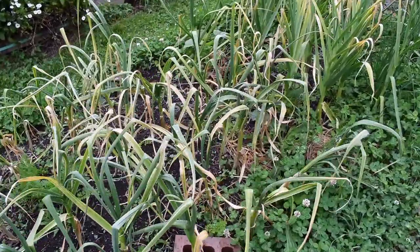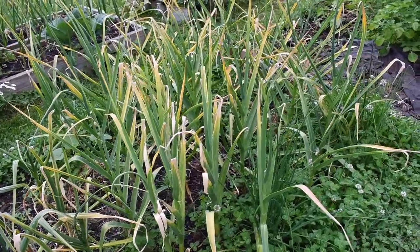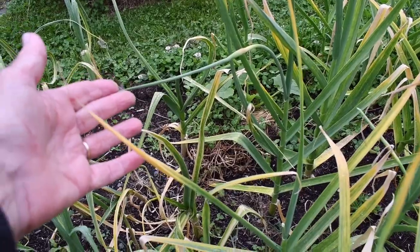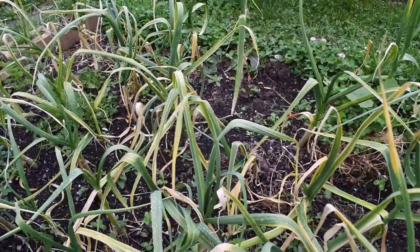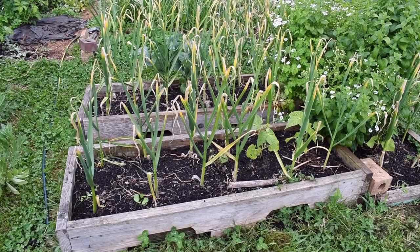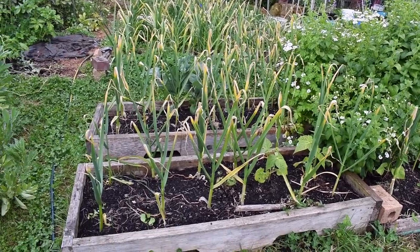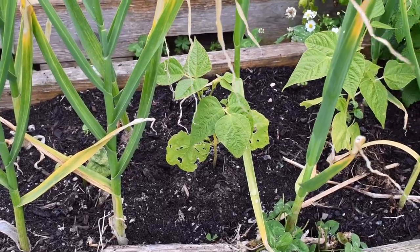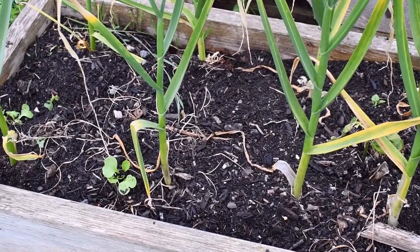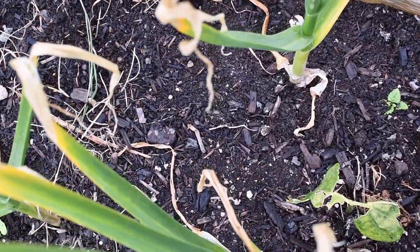This is one of my garlic beds. It won't be too long before they're ready to harvest. I have been cutting the scapes off to aid bulb development — here's a scape I've missed, I'll come out later and cut that. I have two varieties of garlic growing and I do have it written down inside which variety is which, so that when I come to harvest them I'll know. I popped some butter beans in here but they're not that happy — they're not great companion plants, I realised later. One was doing even worse so I just pulled that one out.